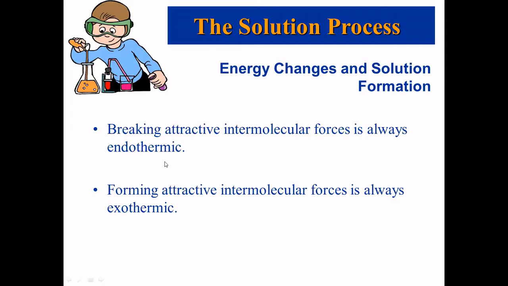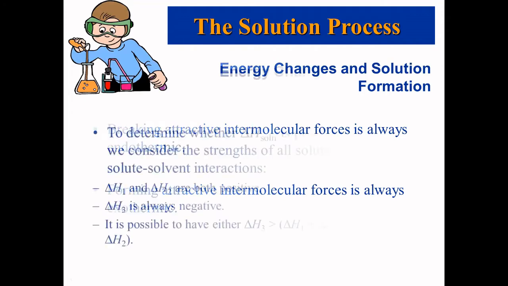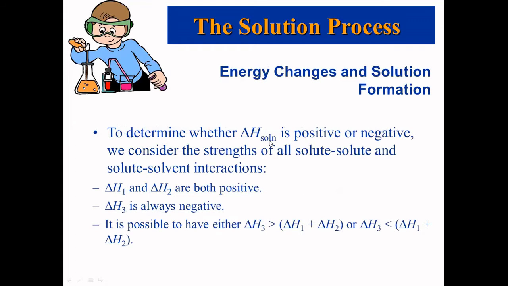Whereas when we form attractive intermolecular forces between the dissociated ions of your solute and your water molecules, that's the time that we have an exothermic interaction. So in this case, class, exothermic means energy is being released. Okay, this one is endothermic, energy is needed or it's being absorbed. Now, to determine whether your delta H solution is positive or negative, we consider the strengths of all your solute-solute and solute-solvent interactions.